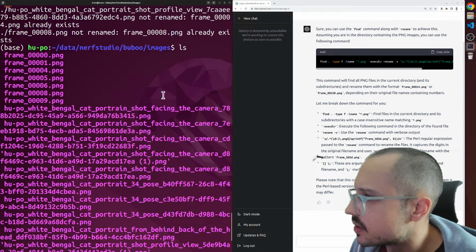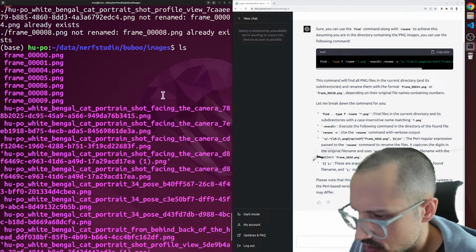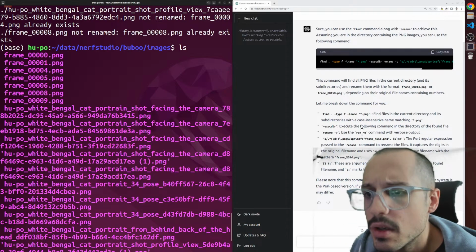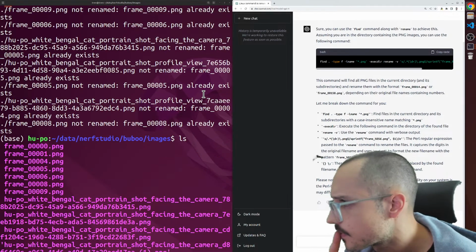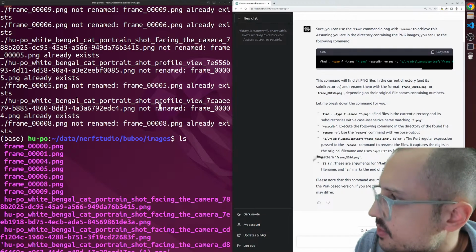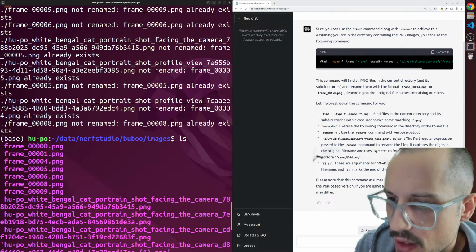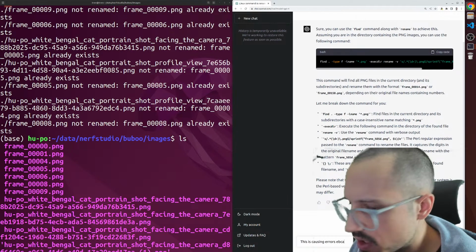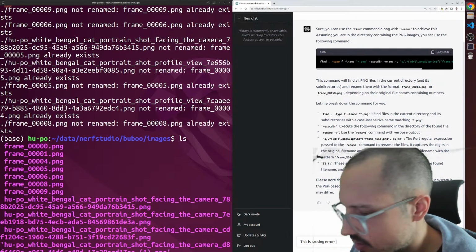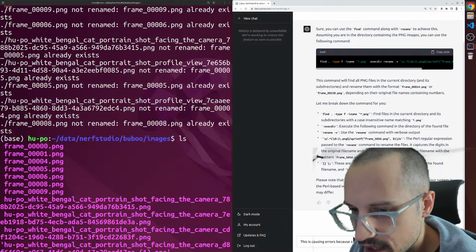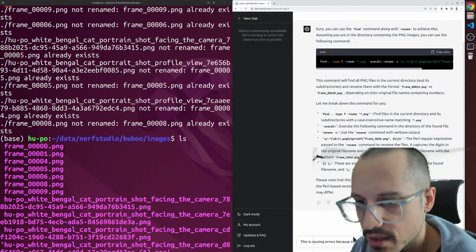Having some trouble here. PNG not renamed, frame 004 already exists. This is causing errors because some of the file names already exist.